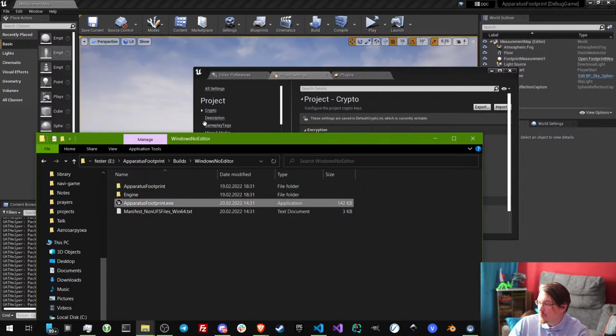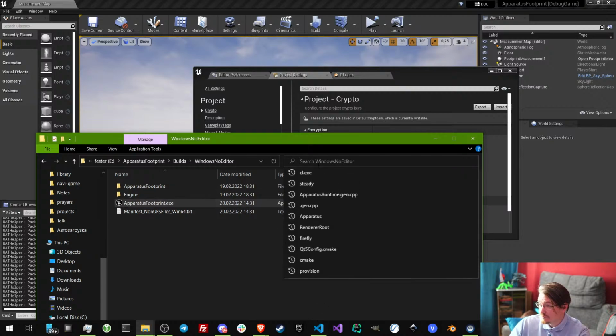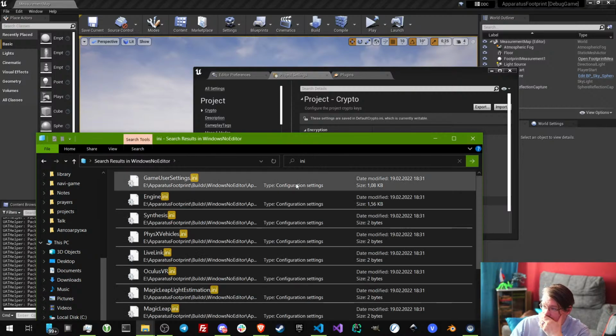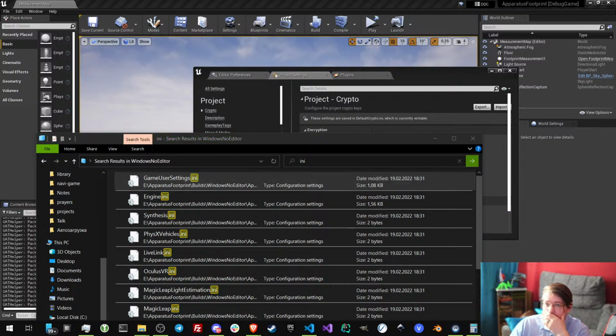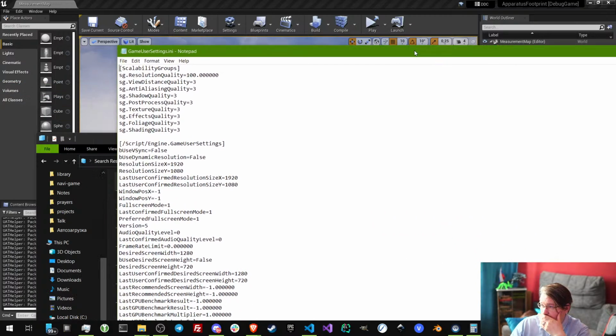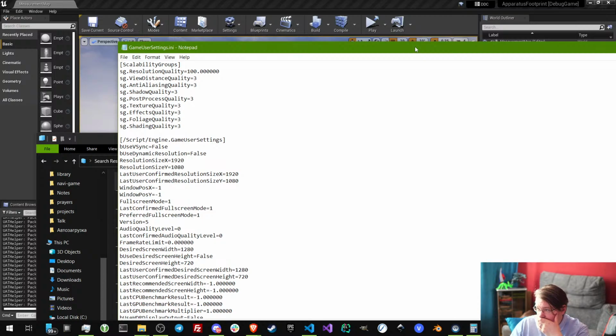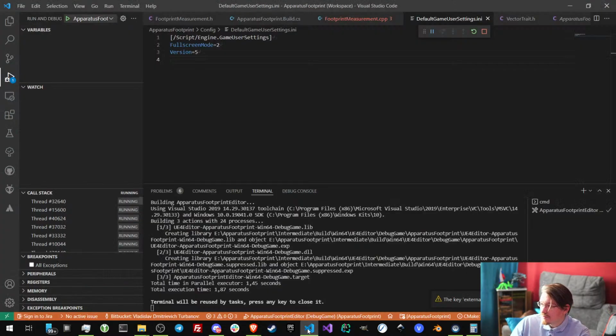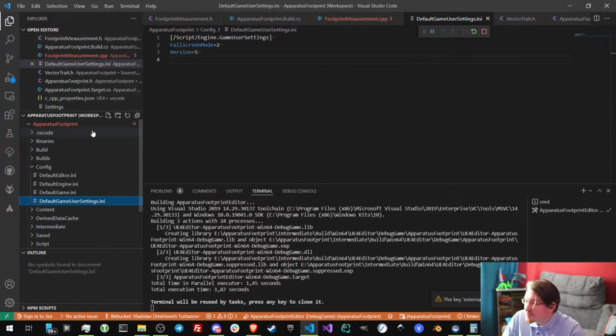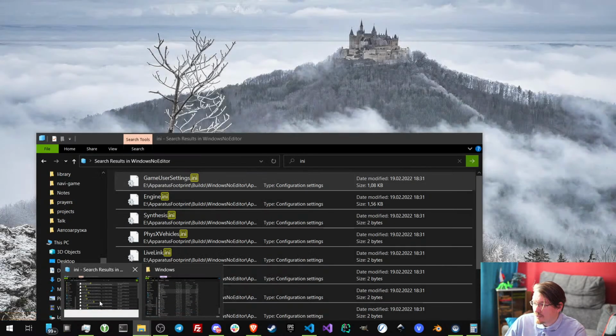What is wrong with you? Game user settings, right? So let's open. Why didn't it copy this thing into default game user settings? So it's the default ones.